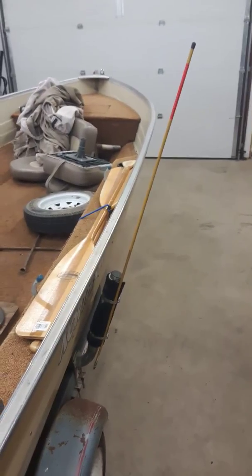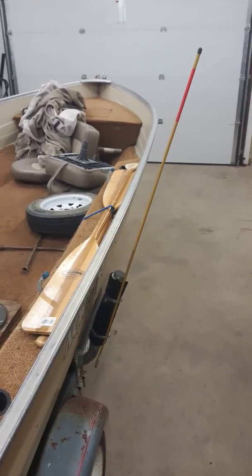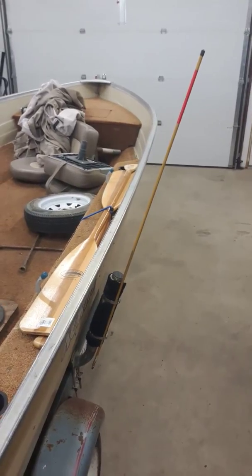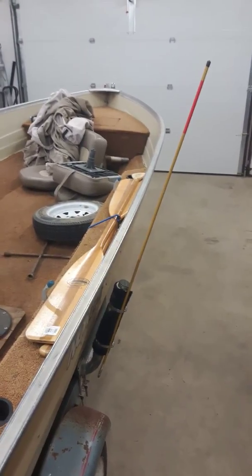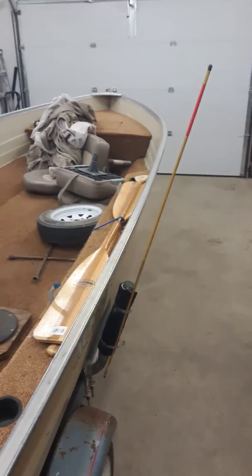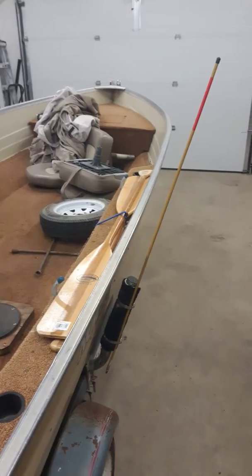These little yellow things, those are just little stanchions I made, because I won't be pulling it with my truck this year, because I took the plates off for the summer, so I'll probably end up using my girlfriend's truck if she's with me, or I'll go borrow my dad's truck if I need to. I don't like towing it with the Jeep. But I just made those because my truck's got a leveling kit on it, and it's hard to see the trailer when there's no boat on it. So that just made it a little easier for me to back up the trailer when I go to recover the boat.